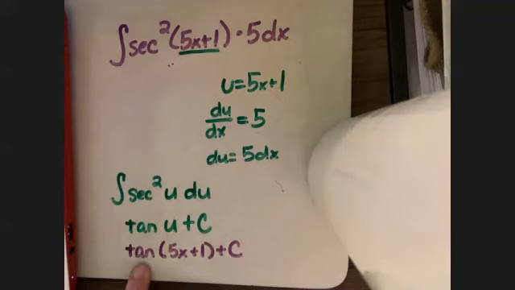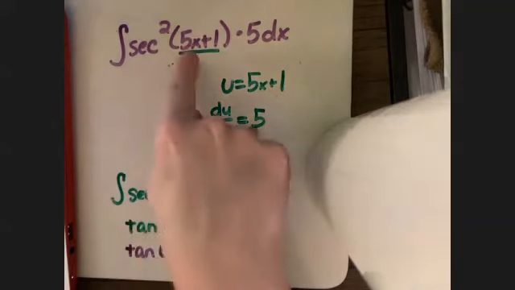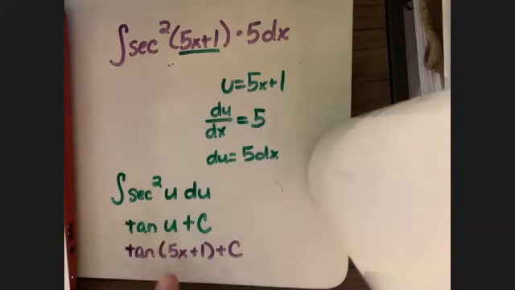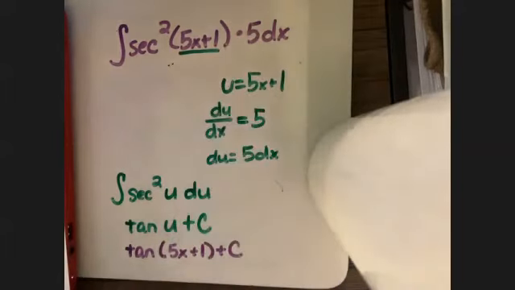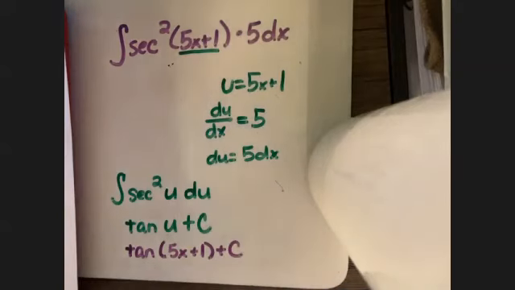And guys, if we think about it, just kind of process through chain rule. We would do derivative of tan, which is secant squared, times the 5x plus 1 left alone. Derivative of 5x plus 1 is 5. Okay, so you can kind of check yourself by doing the derivative back down and making sure that that's what was in your integration beforehand.